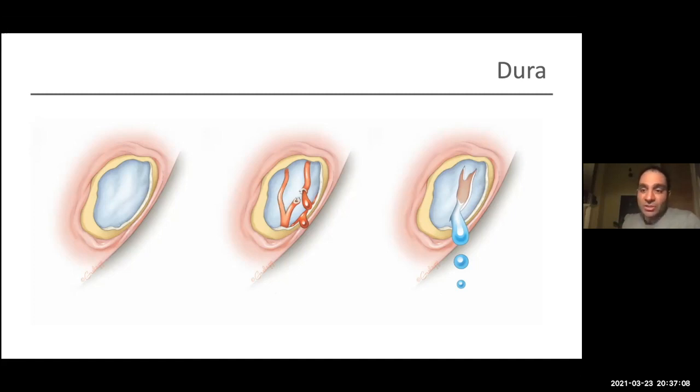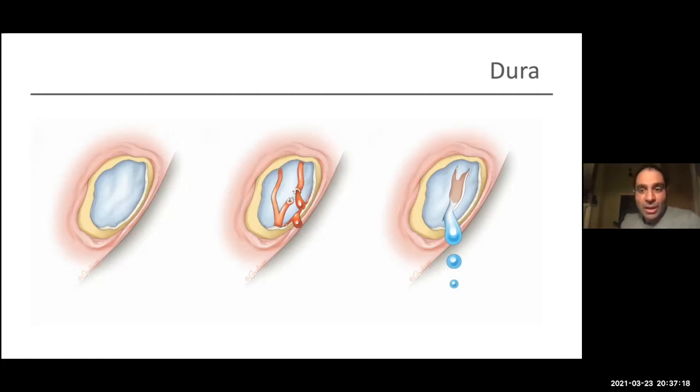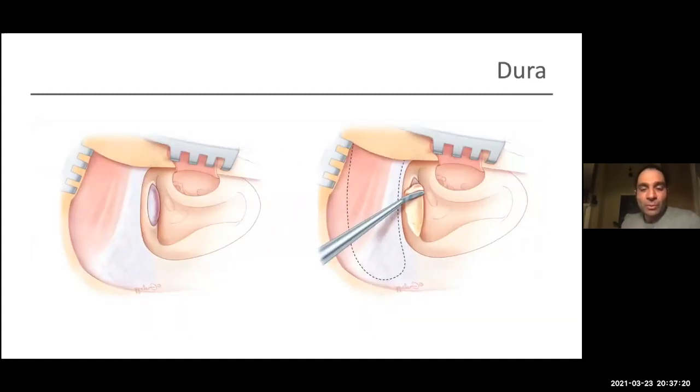or occasionally you may need to put a piece of cartilage through it, almost like a butterfly graft, if any of you know what that is, with a bit of fascia on one side and cartilage on the other to basically make a plug for that hole. And then you would cover that area with bone pate. So you take some bone dust, fix it, and cover it, and that will hopefully stop any problems.